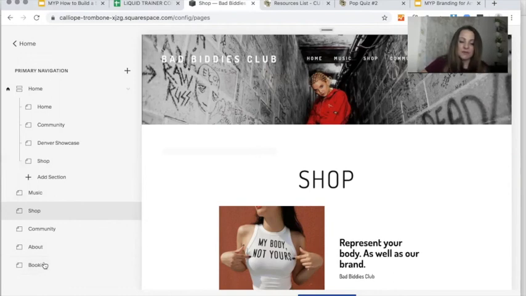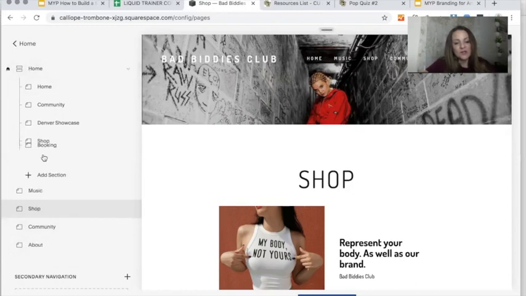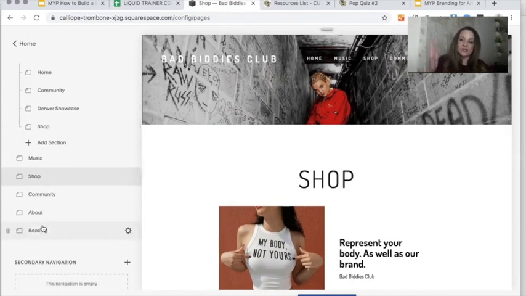You grab it with your mouse and you hover over the next one, and it should be able to be, oh, I know what the problem is. You can only have that if it's an index page at the top. So I would be able to put booking underneath here, but I wouldn't be able to put it underneath here because it's just a page. So if I wanted to do the booking or the contact page underneath the about menu, I would have to make an about index page or folder that would then hold the content for that.